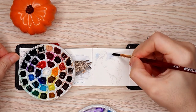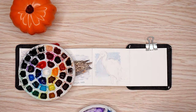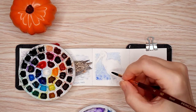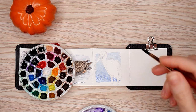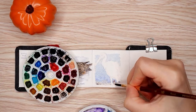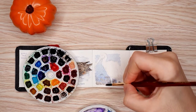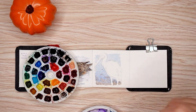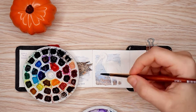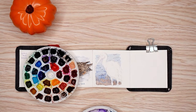The White Ibis used to be an exceptionally common bird in my local area. Once again, if you haven't seen the other videos, this is all about me painting birds that are very common in my local area in Central Florida. So the White Ibis used to be a bird I would see every time I walked out the door, either in the ponds or in my neighbors' yards. They didn't like my yard so much, and I don't know why, but I haven't seen as many of them recently, so I don't know if they just went into a mating time where they locked up somewhere else, or if they went back to the coast.